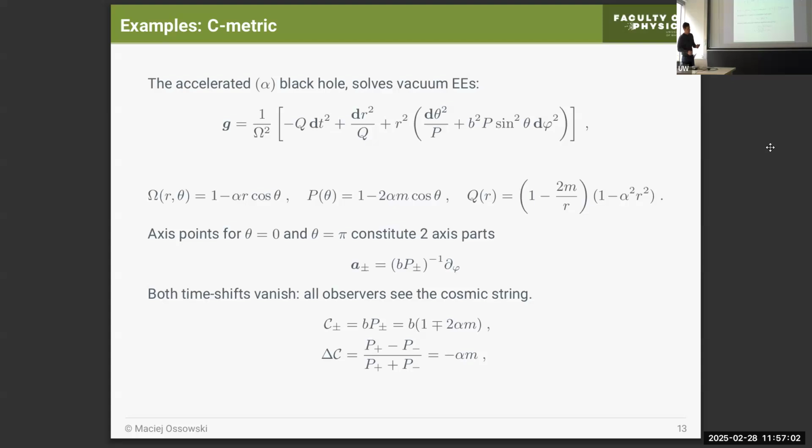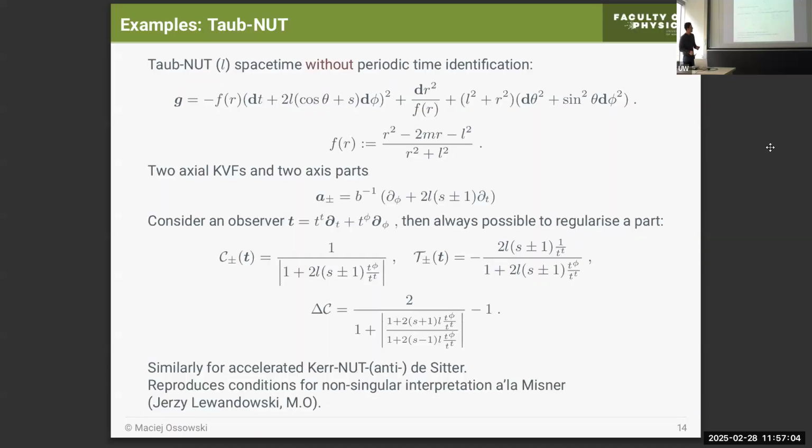So finally, after 45 minutes, we get to the main motivation for this construction, which is what we have noticed happens if you have the knot parameter in your spacetime. So what is the Taub-NUT spacetime? This is another vacuum solution of Einstein equations, similarly to the symmetric. It's also a generalization of the Schwarzschild. So if the knot parameter L vanishes, then this metric tensor goes just to Schwarzschild.